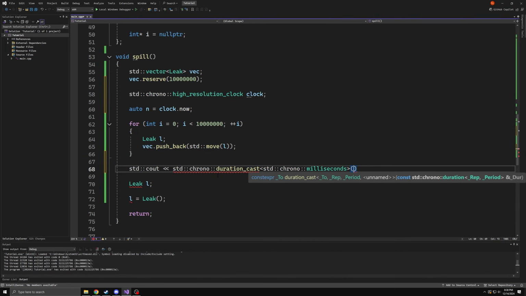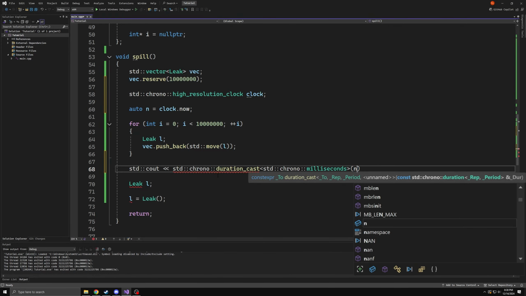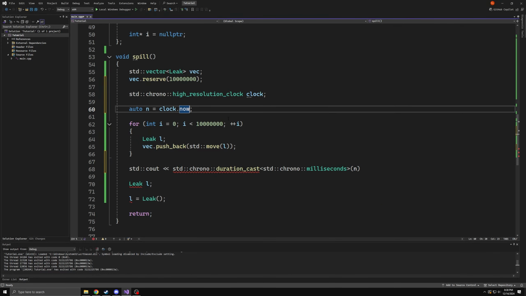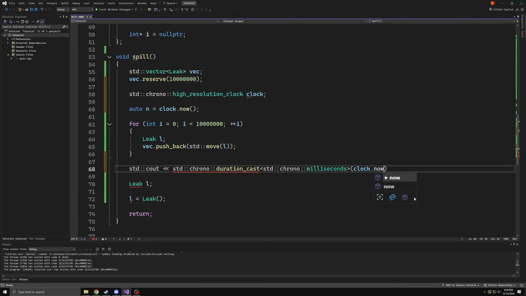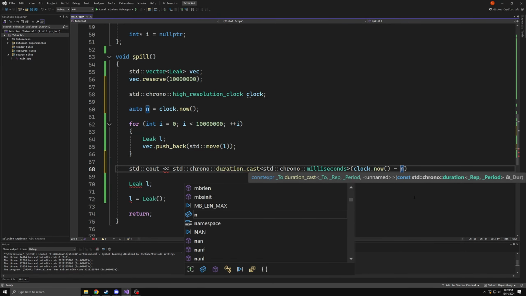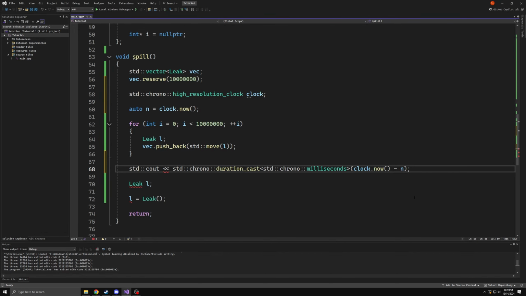And not that. We don't want to assign that to a function. We want to assign that to the result of the function. Dot now minus n, right? And that should be that, I think.